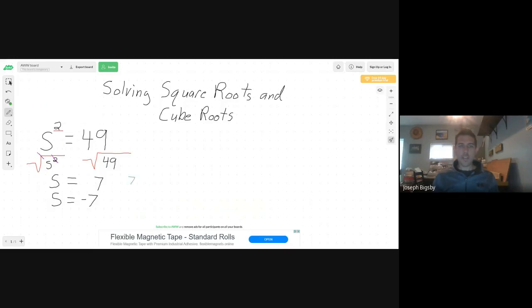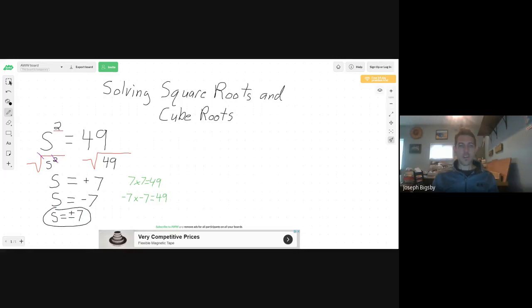Well, if 7 times 7 equals 49, that's why it's a possible solution. Negative 7 times negative 7 is also positive 49. Because of our integer rules, two negatives multiplied make a positive, meaning that negative 7 is also a solution. So we end up with two answers when solving for a square root, we get a positive version of the answer, and a negative version of the answer. So s could be both positive and negative 7. Often we see this written as s equals plus or negative 7. Positive negative 7. Or you could write them out separately.